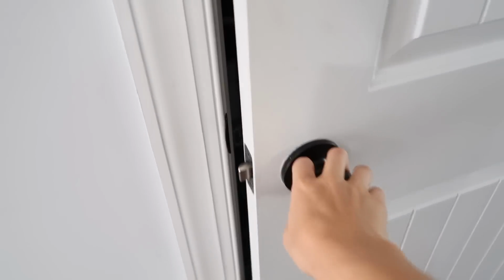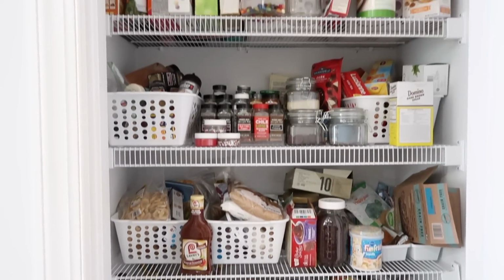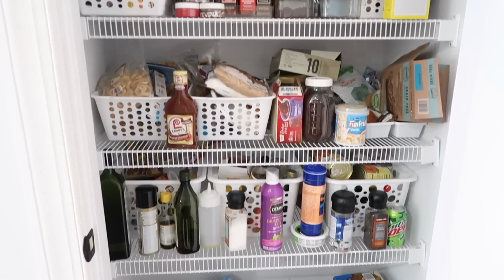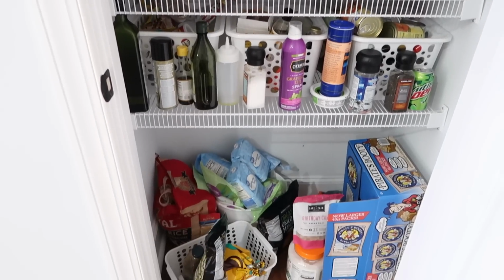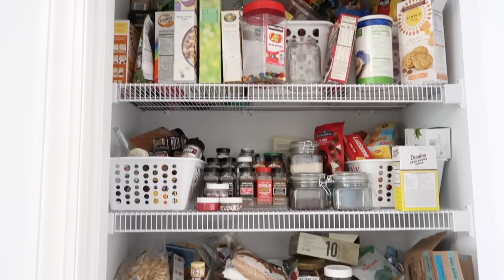The first thing that I'm going to organize is this pantry. It's been a little while. Kind of looks like a bomb exploded in there. So I'm gonna reorganize this and get rid of some food that has expired, and I'm gonna use all Dollar Tree things to organize this pantry.